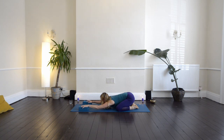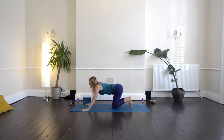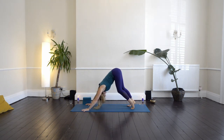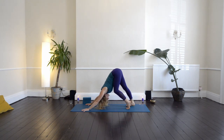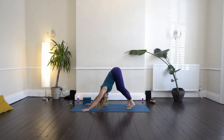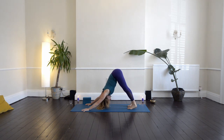From here, if you're using blocks you can just move them to one side. Have your hands slightly wider than your shoulders, spread out the webs between your fingers, and then come up onto your knees and tuck your toes. Lift up your hips and keep your knees bent to start with. Come right onto the balls of your feet, drawing the chest in towards the thighs. Then just start to bend one leg as you straighten the other, walking out your dog here in a down dog pose. Let go with your head — you're looking towards the back of the mat or between the knees. Then maybe you can start to straighten up the legs, drawing down into the heels and lifting the sit bones high.